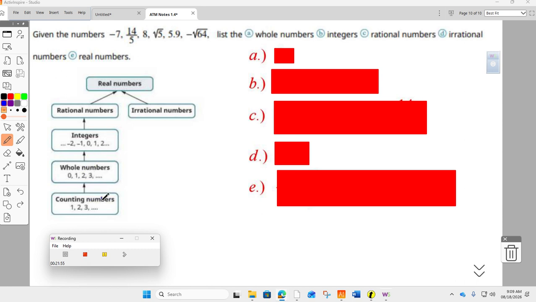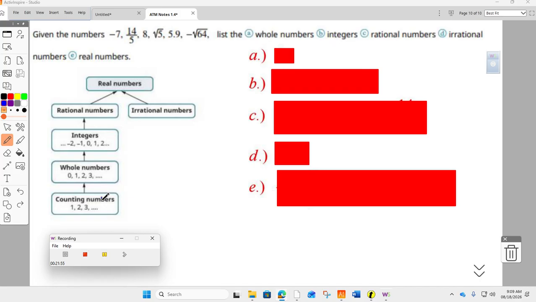So we're going to start at the bottom with the counting numbers, which are also natural numbers. Pretty sure I mentioned before, those are the numbers you teach a baby to count with. So many babies learn to count up to 10 by scraping little slobbery Cheerios across a high chair tray, right? 1, 2, 3, we're teaching them to count. We don't teach them to count with fractions or decimals, right? The counting numbers start at 1.